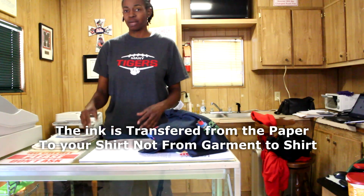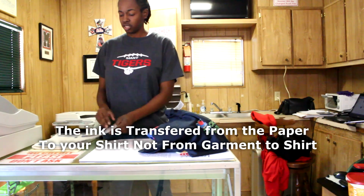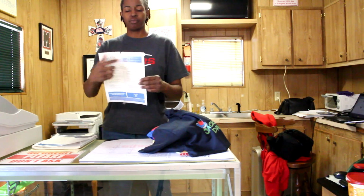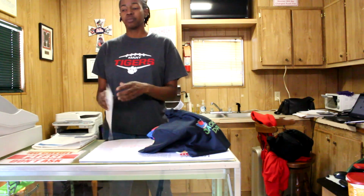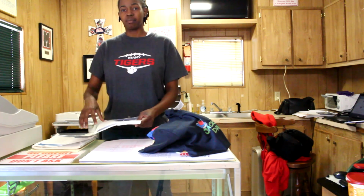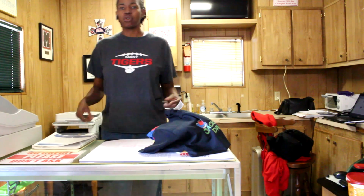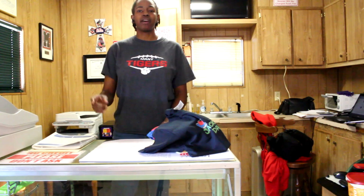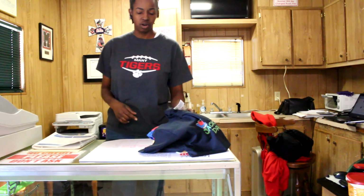The white transfer paper will leave the backing. Like when you print it out, the transfer paper may be a square, and if you put it on your shirt like that, it's going to be that exact shape unless you cut the design out. And that goes for your dark transfer paper also. You have to cut it out or it will leave the square image on there.